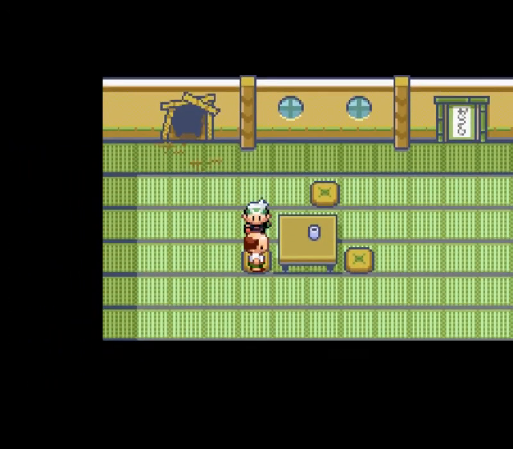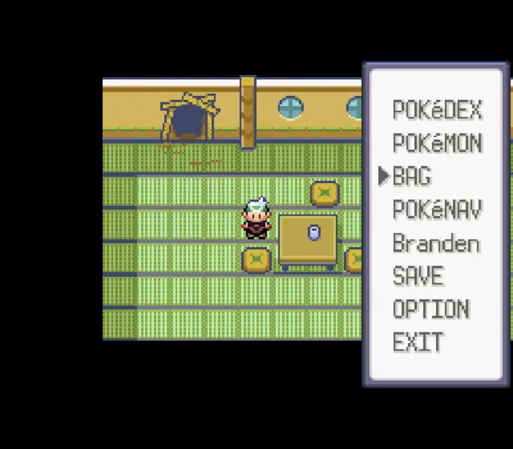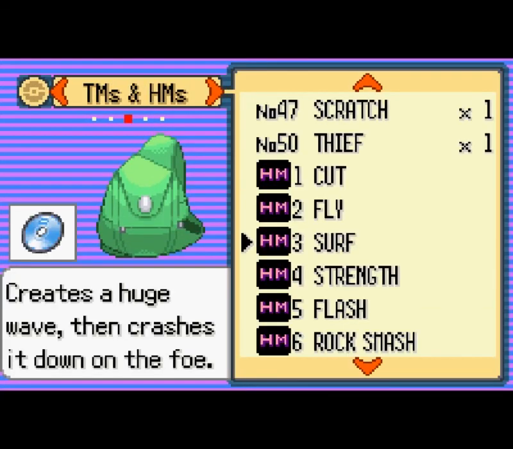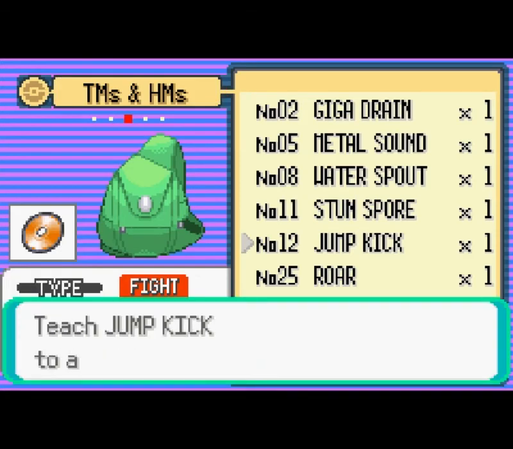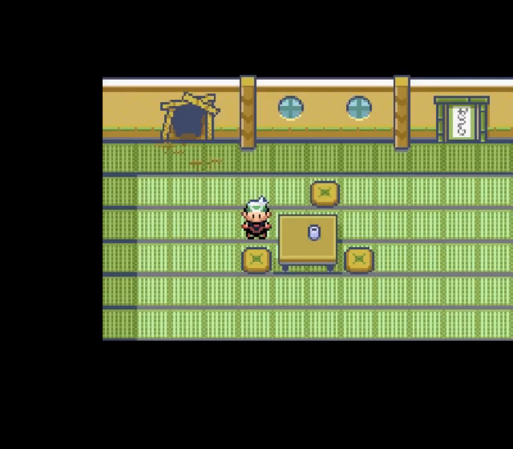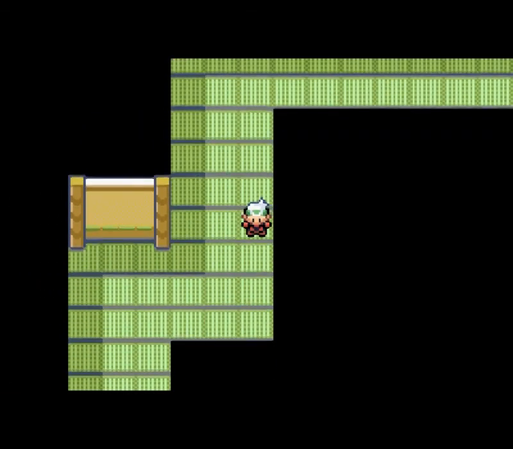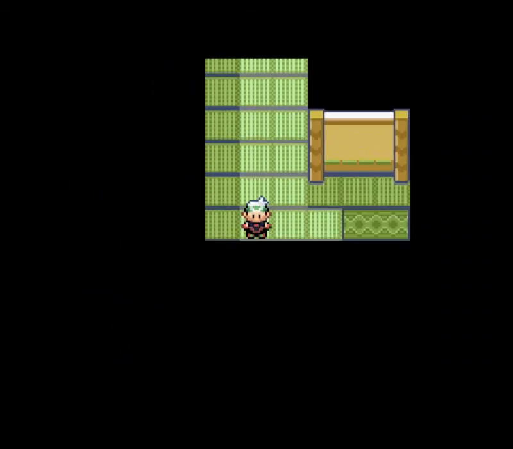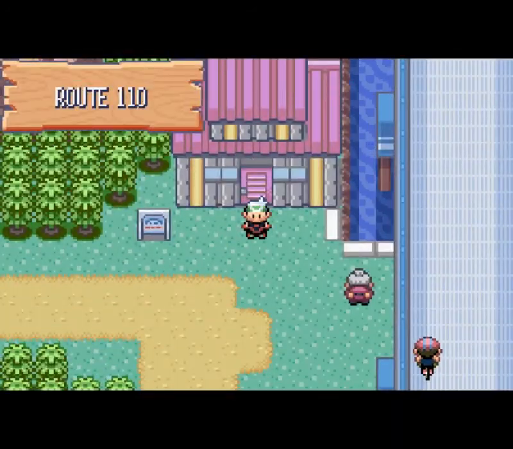You're an asshole, guy. TM12. Let's see what it is. Jump Kick. It's a really good fighting move, but the problem is if you miss it, you take a lot of damage from recoil. And I'm not teaching it to Fiora, so never mind that. Alright, I'm kind of over the whole Trick House, but I should check to see if I'm done with it yet. Alright, I am done with it for now.